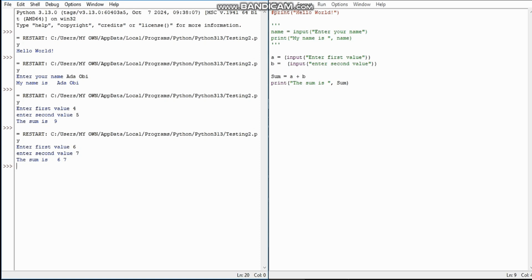All right, so the default data type for this input operation is string. Meaning that whatsoever thing that is being supplied by the user through the input function is assumed to be a string, that is characters in quotes, words in quotes.